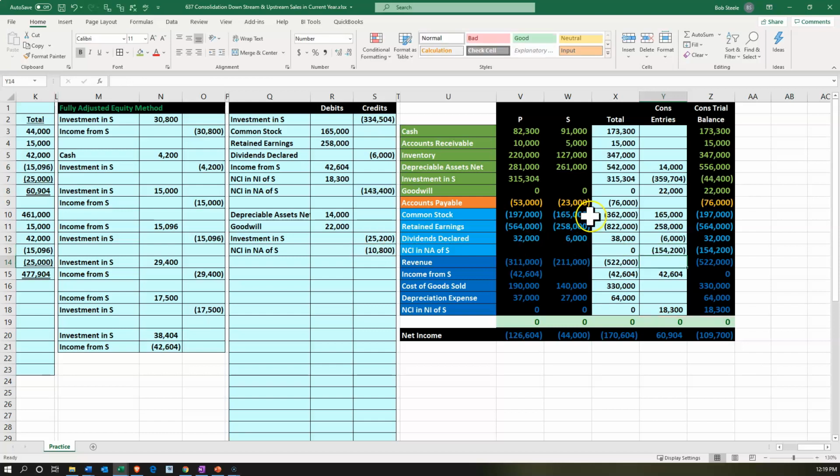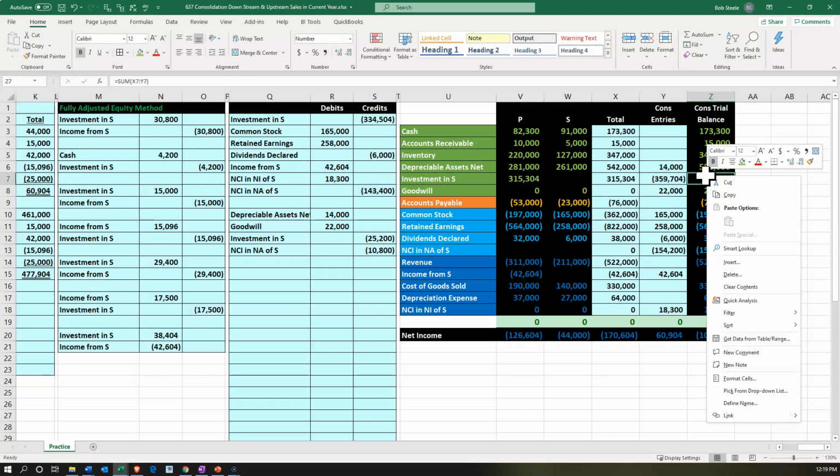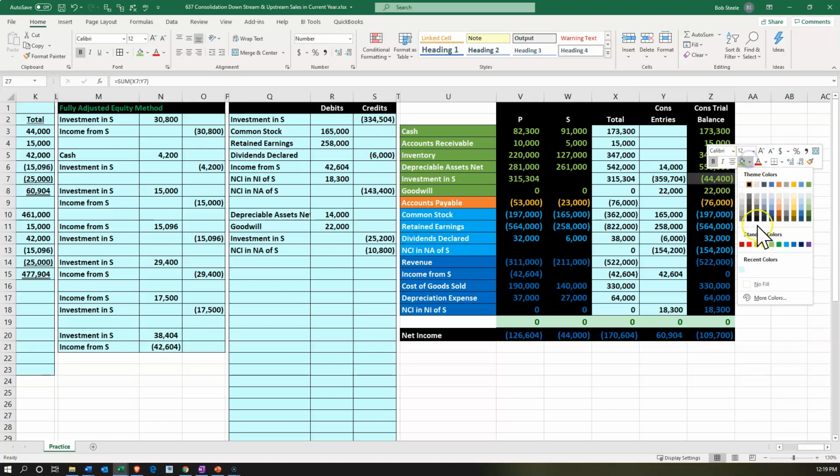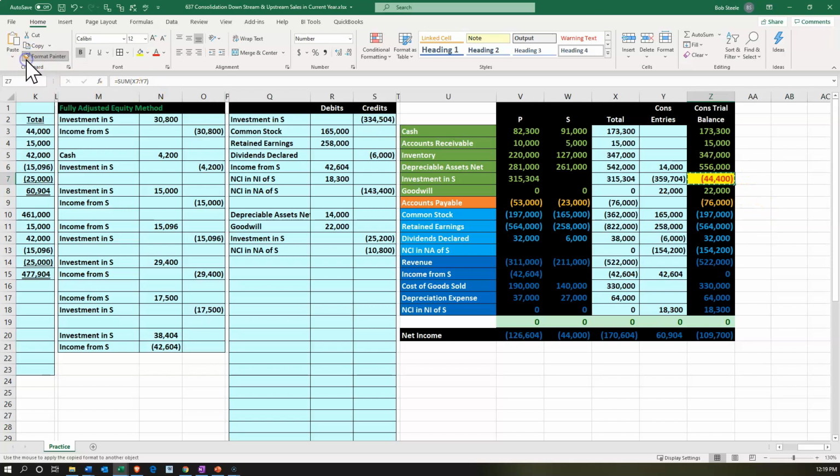Okay, so once again, I'm really hoping that these two accounts kind of go down. Let's make these our yellow-red combo. I like to make them our yellow-red combo because we're really concentrated on that one and this one. So we want both of those to be down to 0 at the end of the day.